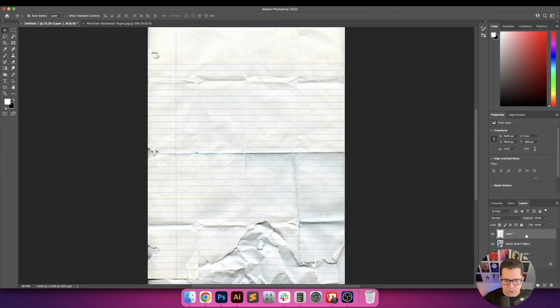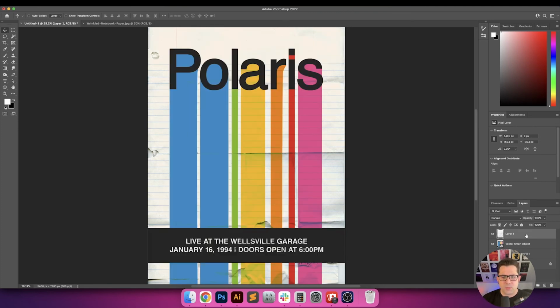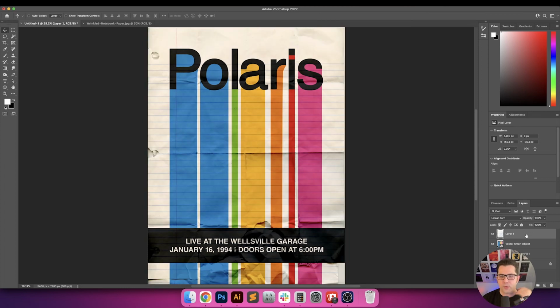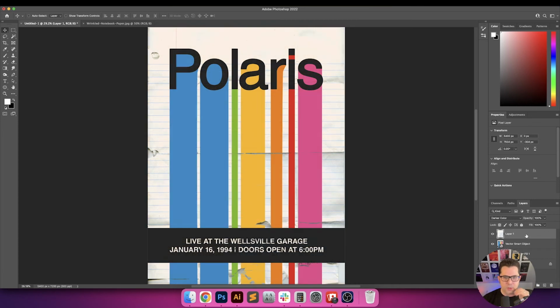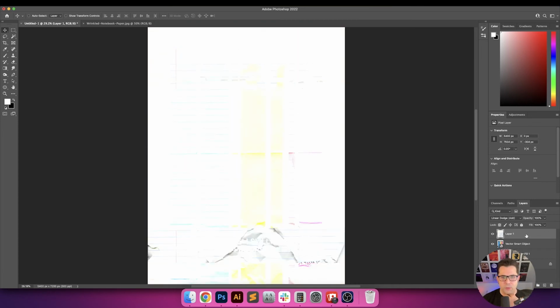Okay, so first thing I'm going to do is, well, I don't think I'm going to desaturate. Let's just see what happens as we throw this texture on top of this. That is super awesome. I love multiply on this one, and I think it works really well. I'm just going to go through the rest of them and see what we can do. But multiply and linear burn both look like they were legit printed directly onto a sheet of notebook paper, so that's really cool.